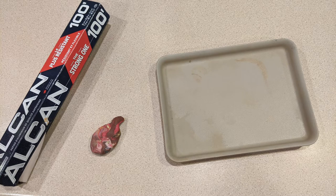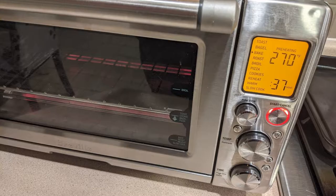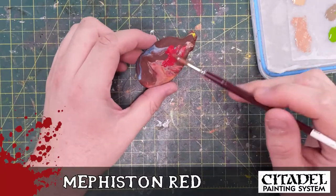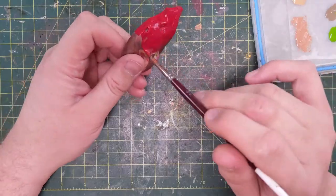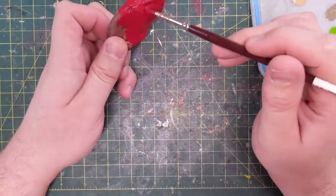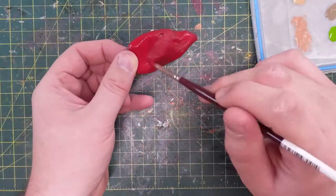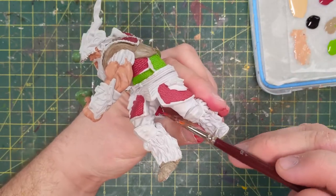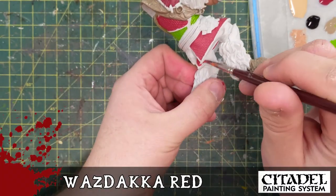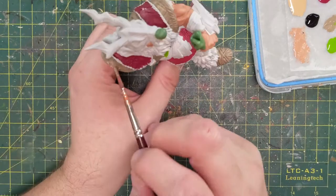So let's go back to our Sculpey. I already sculpted it out with the model. I'm going to put it on some tin foil and put it in a toaster oven at 270 degrees Fahrenheit for 37 minutes — that includes a preheat. When it comes out, that thing is warm but it is hard and permanent. Now I'm using the Feast on Red, which is my favorite red in this line — it's like my Fire Engine Red in the Citadel line — and that's why I'm putting it on the bag and not so much on Crush Kringle. Let's use Wazdaka for the inside pieces and Korn Red for the darker pieces, but leave the Fire Engine Red for all of his accessories.